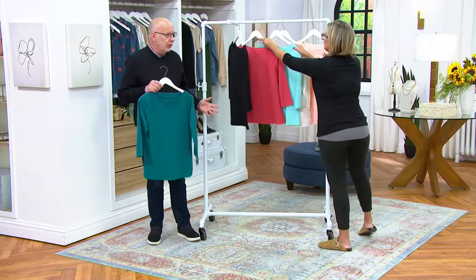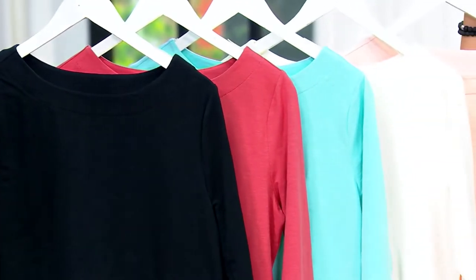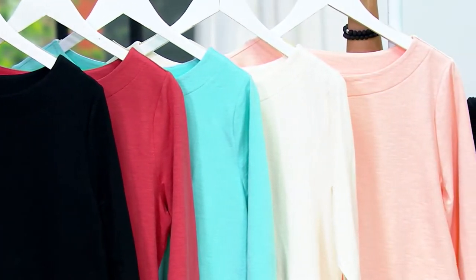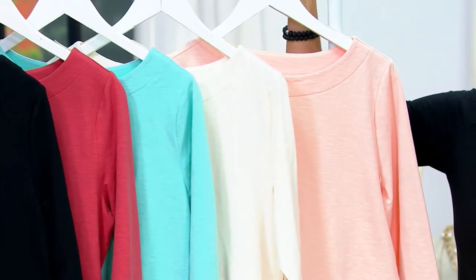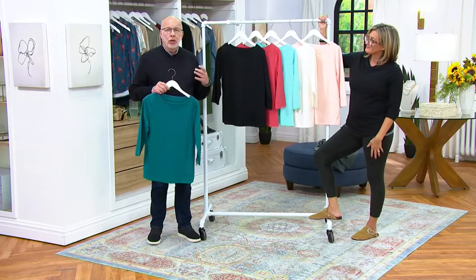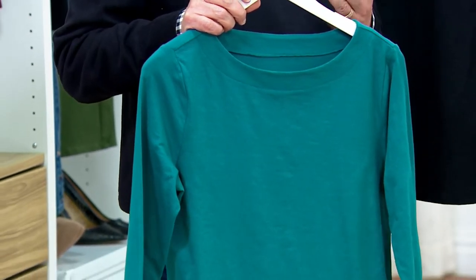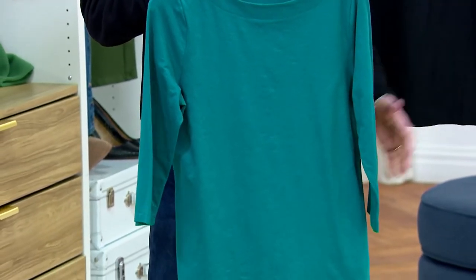The other thing to consider: it's August 19th, and it doesn't really get super cold until maybe end of October. So you have a lot of time to wear something like this on its own, but you also need layering pieces — things to wear under cardigans, under denim jackets, under blazers. A lot of times fans don't want two long sleeves fighting with each other. So this is a three-quarter sleeve, which is an easy piece to wear under something if you choose to do that.